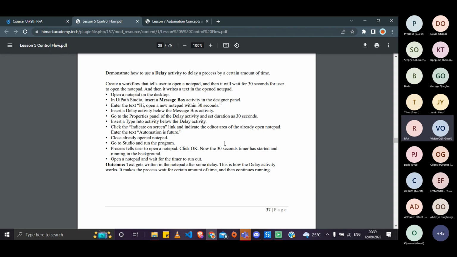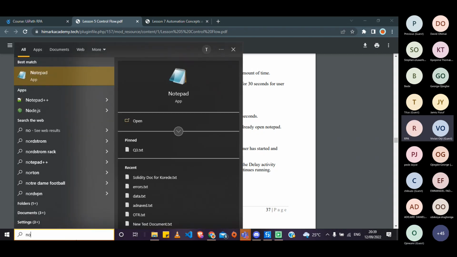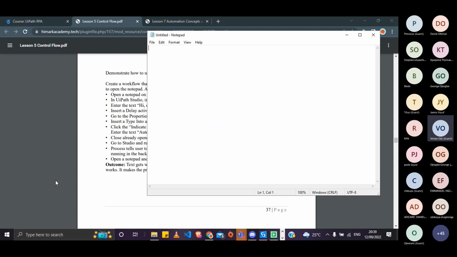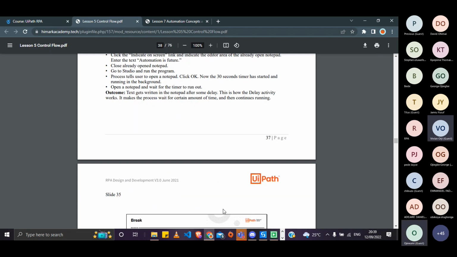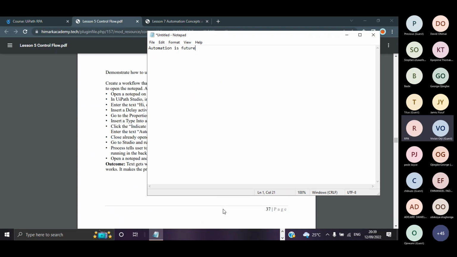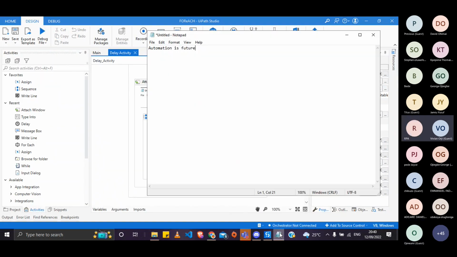So as you can see, let's open our notepad here. Now 30 seconds should have passed by now. As you can see, it waited for 30 seconds before typing out this whole automation is future line that we input.